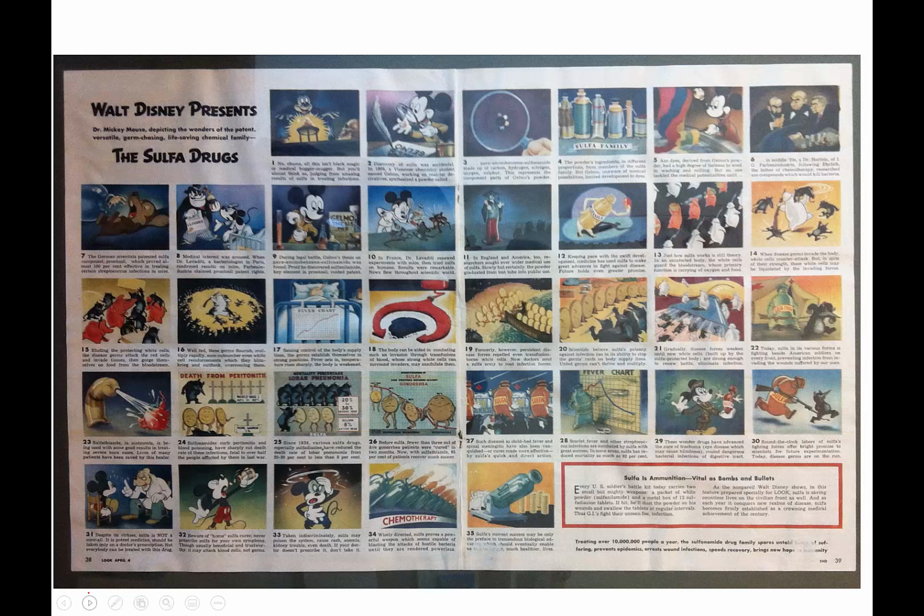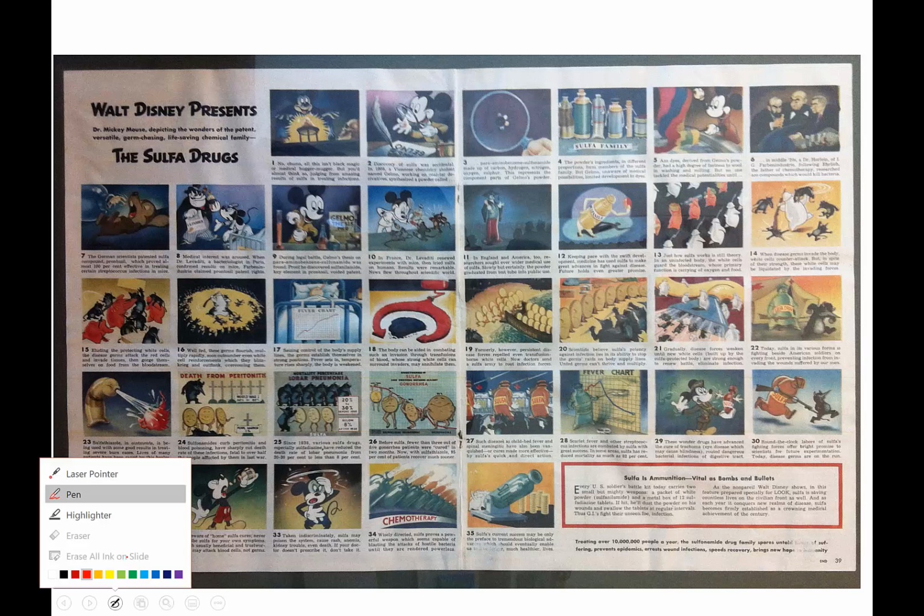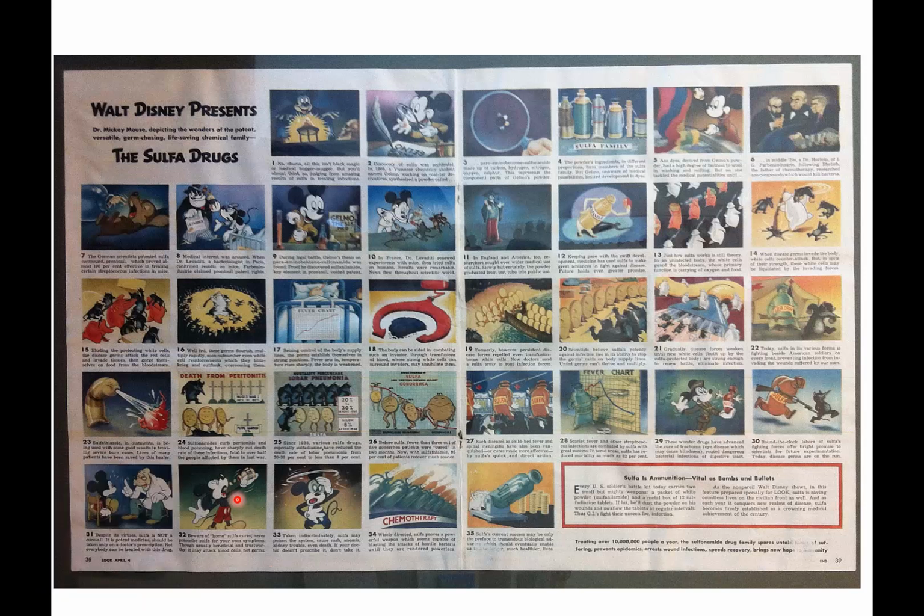Disney made a cartoon where sulfa drugs were used to treat things like gonorrhea and syphilis, and there's Mickey down here because he took some against doctor's orders. As a matter of fact, in the slide before that, he's gulping down all these pills. There's a discussion about, well, chemotherapy. Let me get my laser pointer out here. So there's Mickey gulping down a bunch of pills after being told by his doctor that this was strong medicine. Don't do that. He did that, and he gets sick. But they're talking about chemotherapy, not in the way we think of chemotherapy today, but in terms of the drug treatment of a disease.